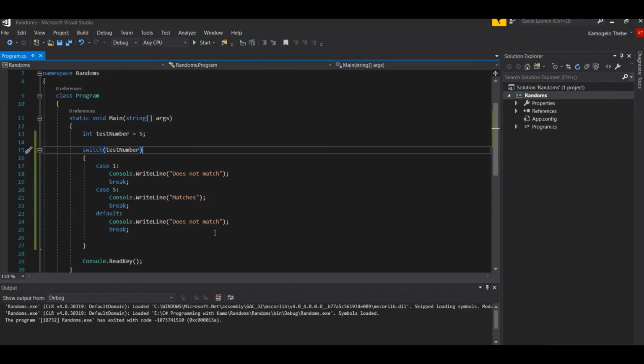So what you're saying is that if this number, the number 5, equals 1, display that. If it equals this, display that. If it's not equal to any of these, go to the default. Since the test number equals 5, it should display matches.